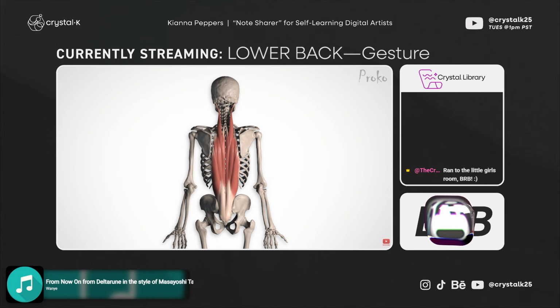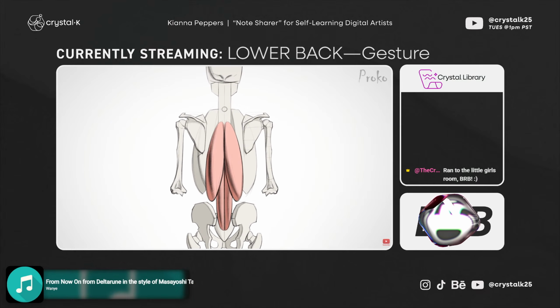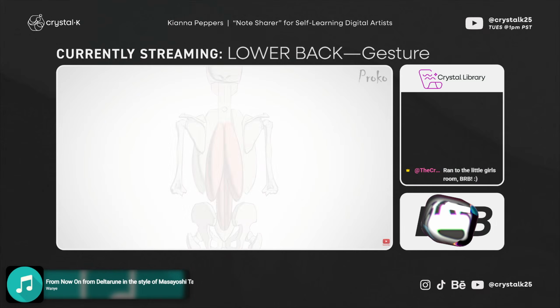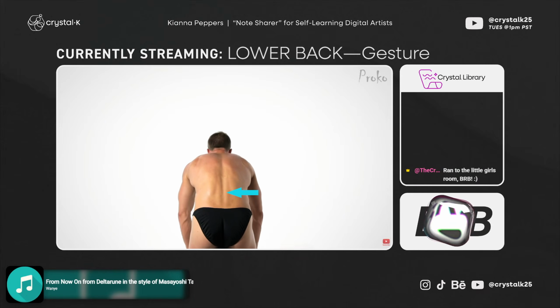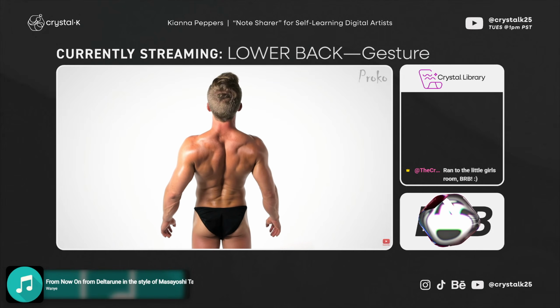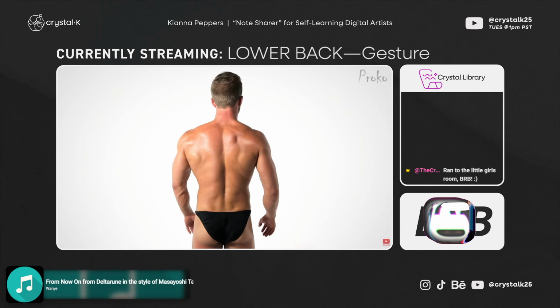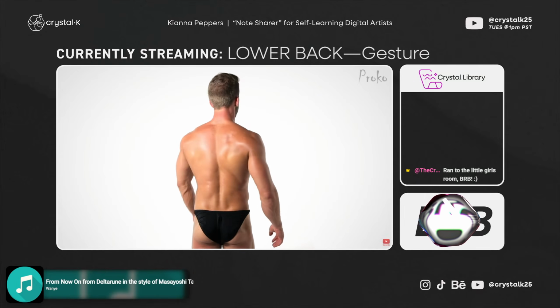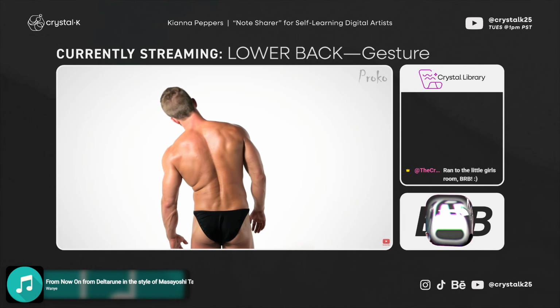Essentially, the erector spinae is a spine-long arrow, and its arrowhead is tucked right into your butt crack. The form of the erector spinae is actually split into medial and lateral masses, but we'll do a thorough study of the forms in the next lesson. The function of the erector spinae is to erect the spine, straightening the thoracic and lumbar sections. It also plays a part in rotating and laterally flexing the spine.